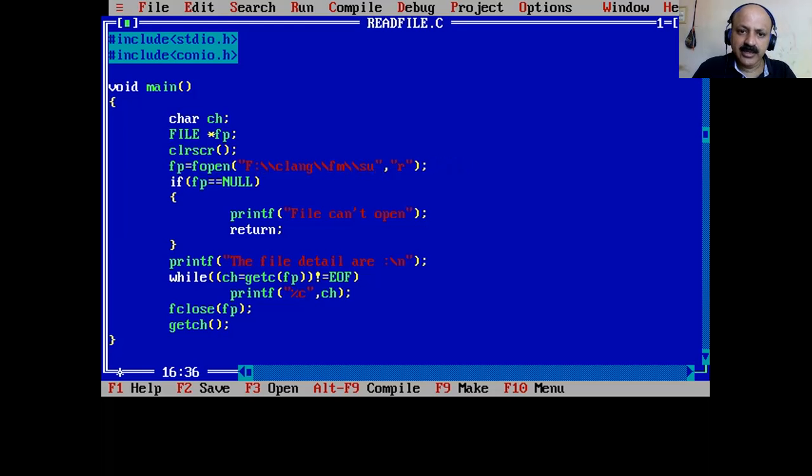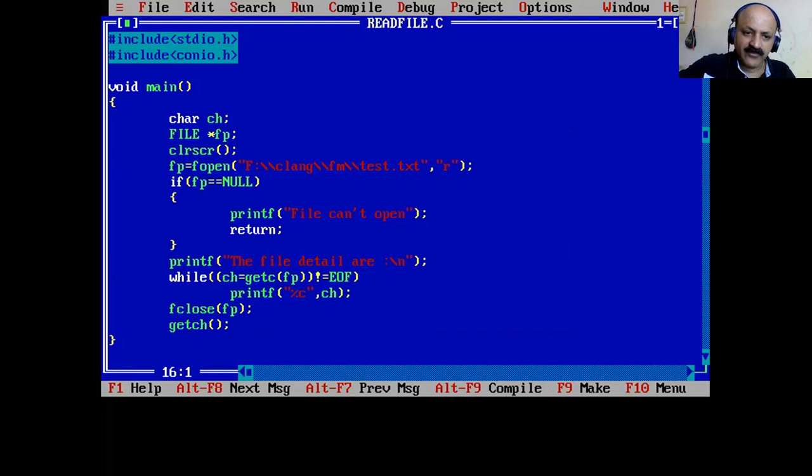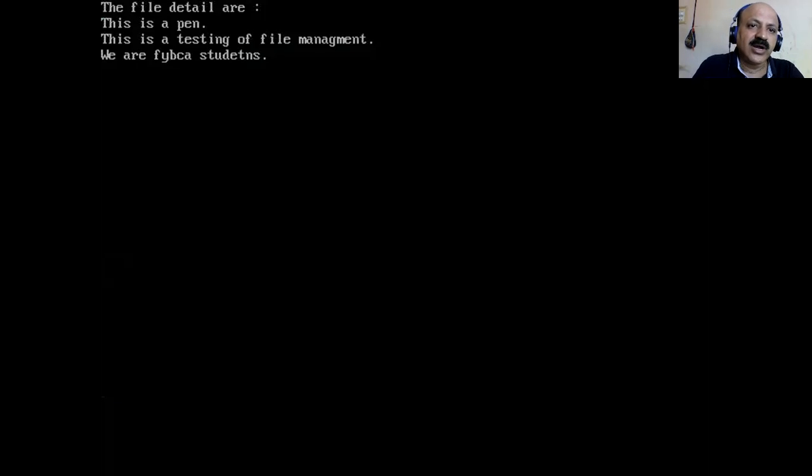Now I give test.txt and read. So that is reading. I compile, and the exe is generated with no error. Control F9. Look at the file details: this is a pen, we are testing of file management, and we are F5BCS students.